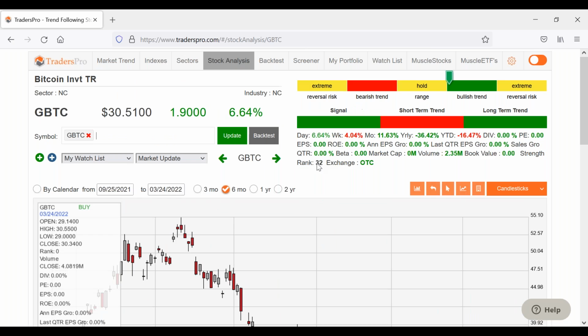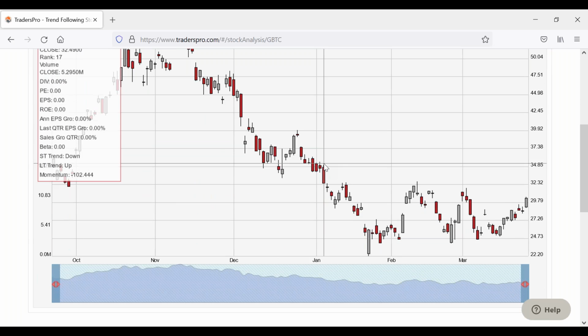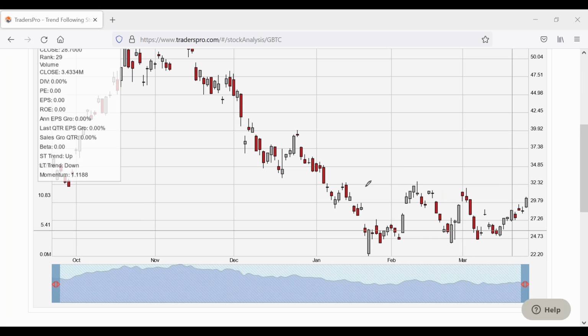All right, and then Bitcoin. We can look at Bitcoin. Bitcoin actually has a pretty good update today. We were wanting to see if it could break out of, well, you could draw a declining little trend line right here, see if we could break out above that. I'd try to make it almost as much of a sideways line, because it's overall been in a sideways range. If we can get above here, that would be pretty bullish for Bitcoin, and we could see it take off, I think, if it could get back above there.